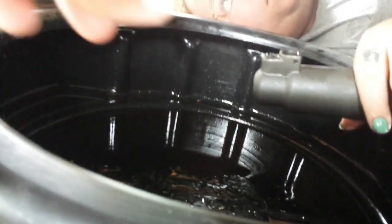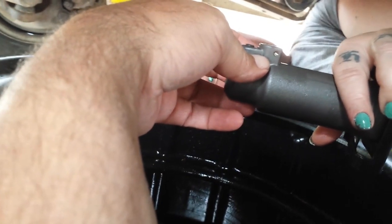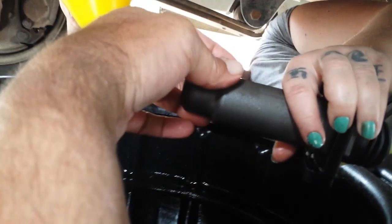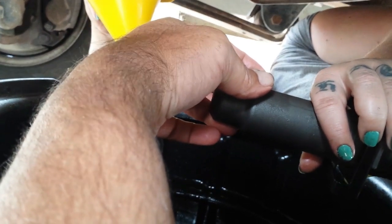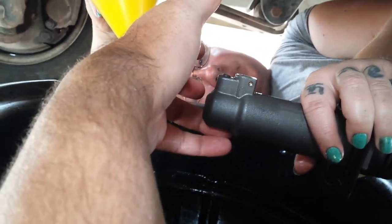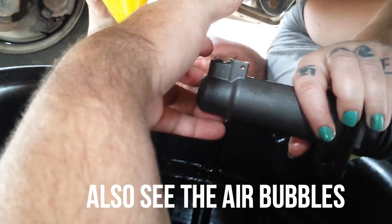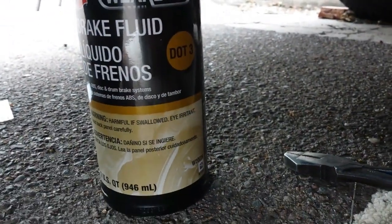Be right back. Alright, guys, what we did is we used a funnel, and while we were pouring it, the funnel didn't quite fit, but we made sure the funnel was very clean, and I pinched it here where the cotter goes and poured slow. And then as I was pouring, I poured a little at a time. I let go here, and you could actually hear the air bubbles already pumping out, and then fluid started coming out. So you're going to lose some fluid until we get the quart size bottle.